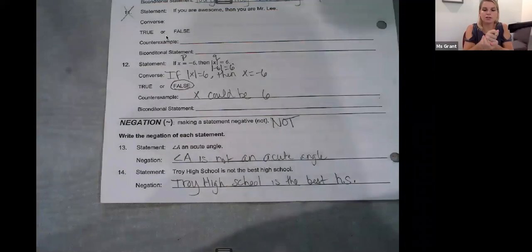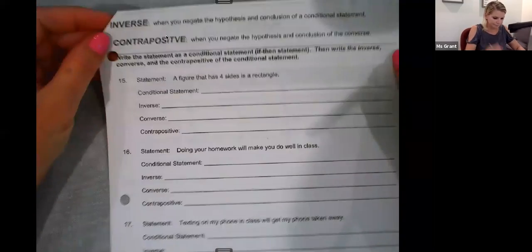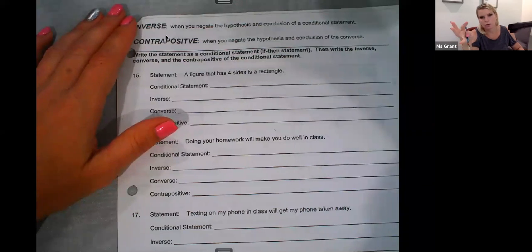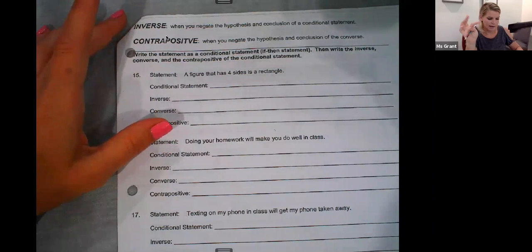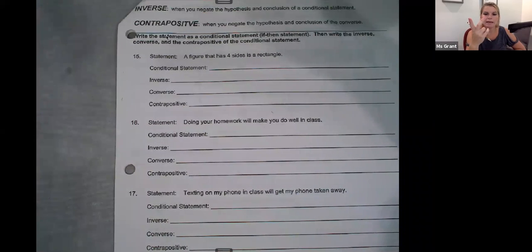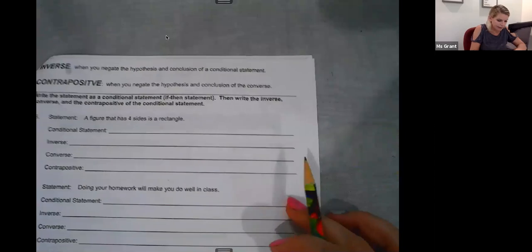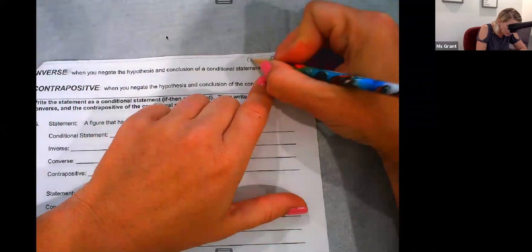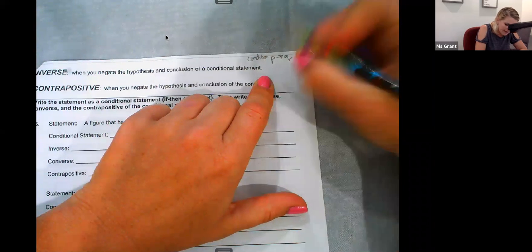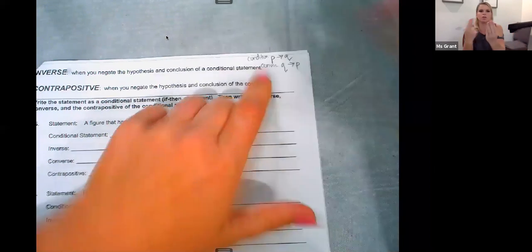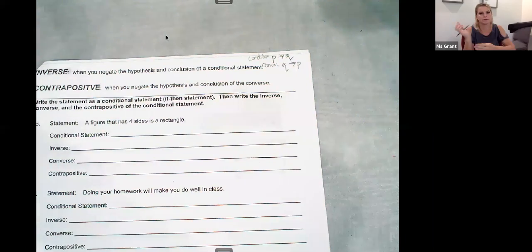Get your fingers ready to write. I'm gonna write the original statement. So my original statement, let's turn the page and I'll explain it a little better. I've already written my original statement, PQ. And then I have to write my converse, not the shoe. Converse QP. So here's what I've done on the front. I've done my PQ. That's my original. It's called the conditional. Then my converse is Q to P. I'm switching the ordering of the sentence, right?